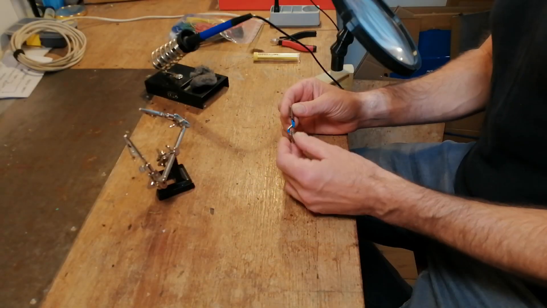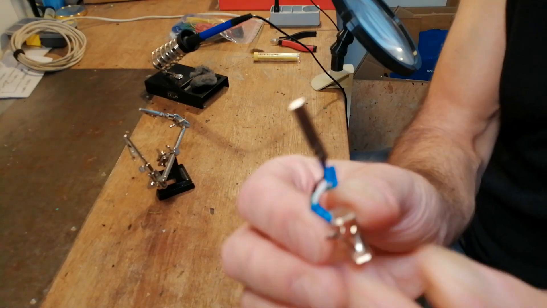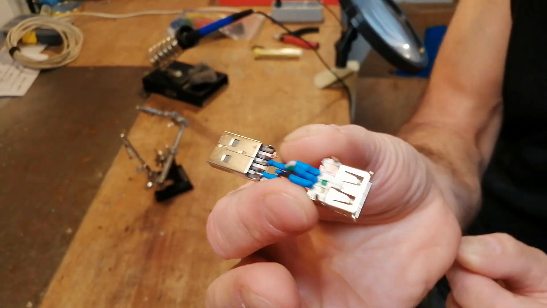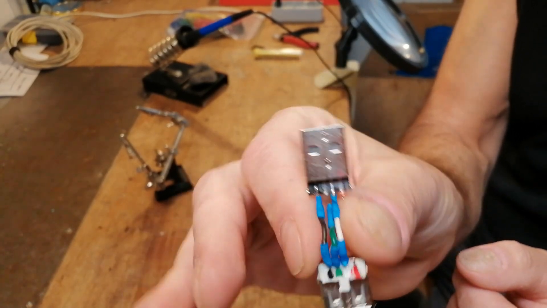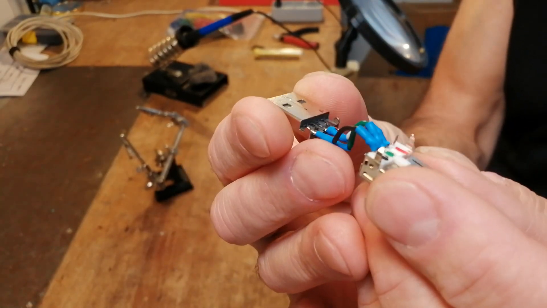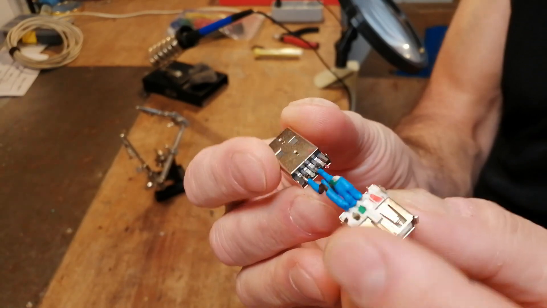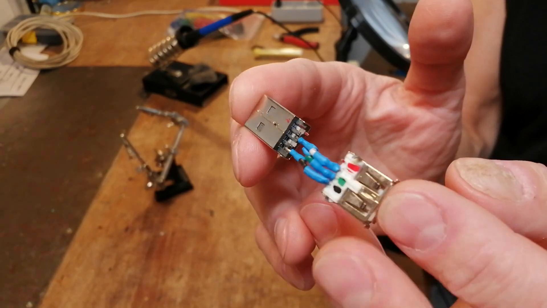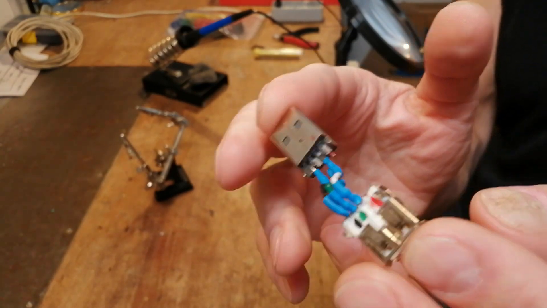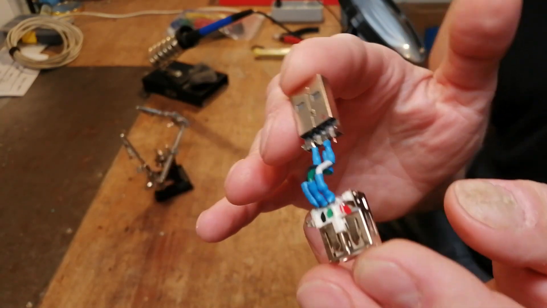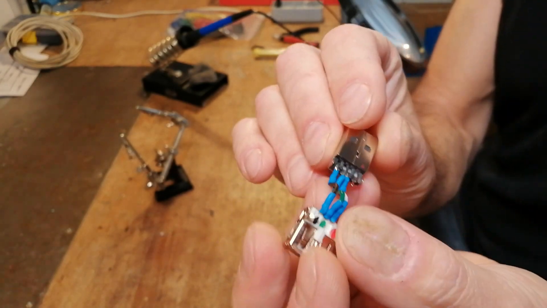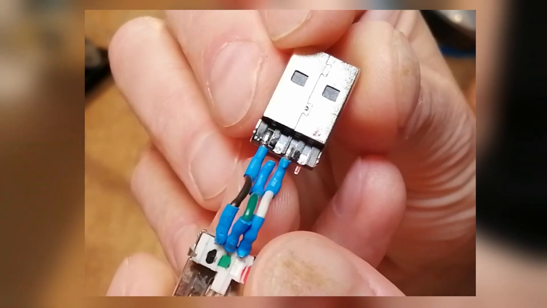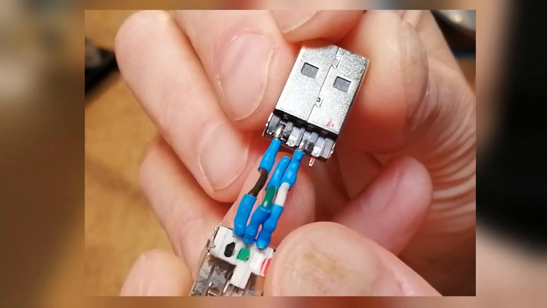This is basically just, let's see if I can get the camera to focus on this. All this is, is a male and female USB connector and then some wires connecting them. But, and it works. It actually works. This transmits the signal, but no power. So it actually worked and it's been sitting, connecting my, or it's been sitting in the connection, USB connection for a while, but it stopped working because as you can see there, can you see that? Yeah. The middle wire, the green one there has disconnected.